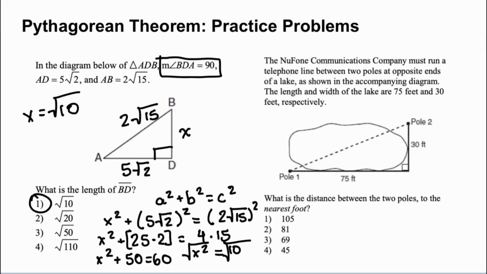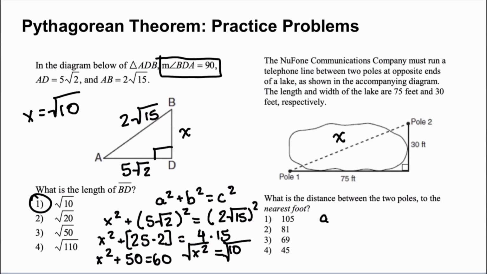Now, we have this word problem again. I like to incorporate problems that aren't just like the first question where it's just giving you a triangle. It gives you a little scenario, because these are the more common types of questions. But I don't think this one is that bad either. You want to know the distance between the two poles. That's our unknown, and that's our hypotenuse C.